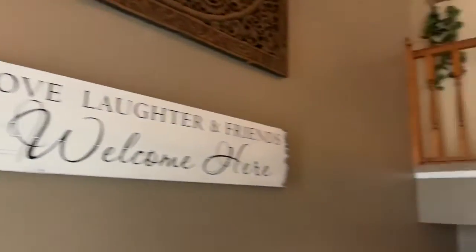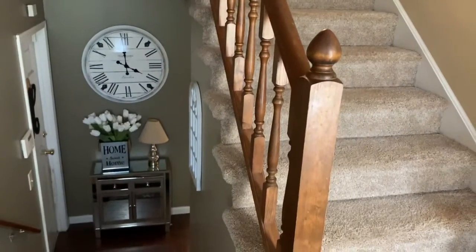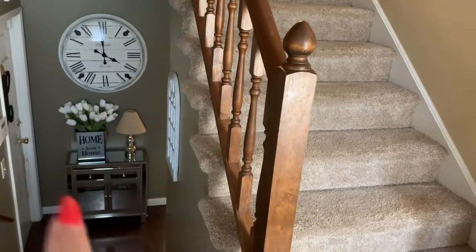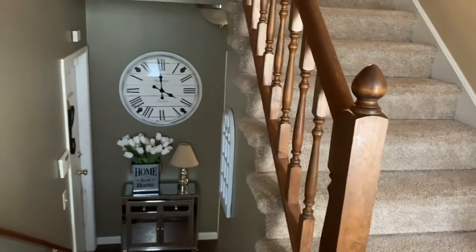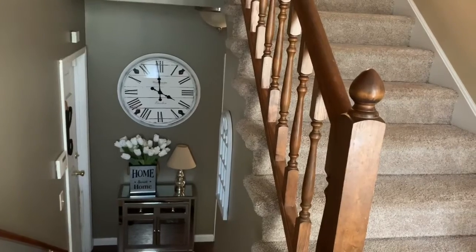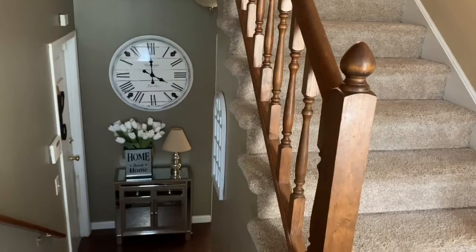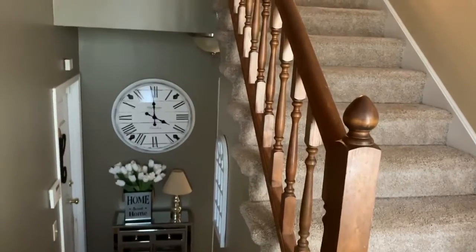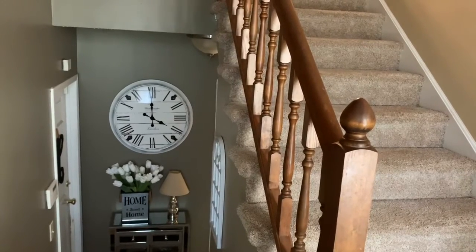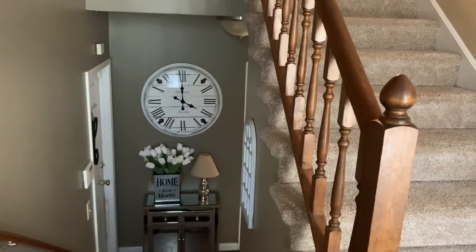Alrighty, and I'm sorry for spinning you guys around. So sorry. And here is the entrance when you first walk in. Down there is another area that's a work in progress. That's my other entrance that comes in from the garage. I just got some faux tulips in that little home sweet home galvanized metal bucket. And I got the mirrored cabinet for $10, you guys, $10. And that huge clock is bigger than it looks on camera. I got it at Sam's for $20. And now this area down here is a work in progress.